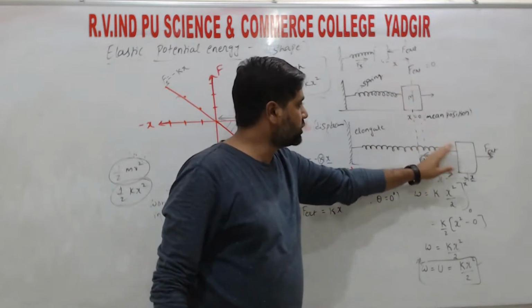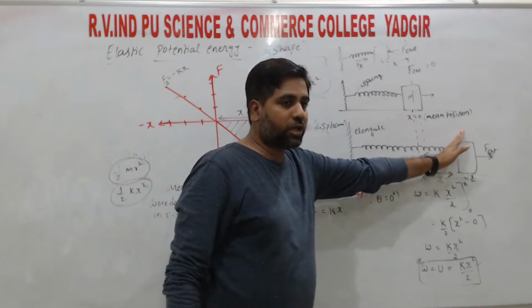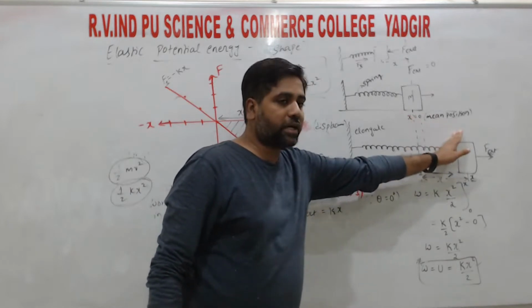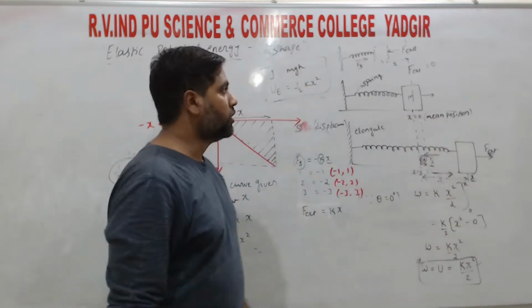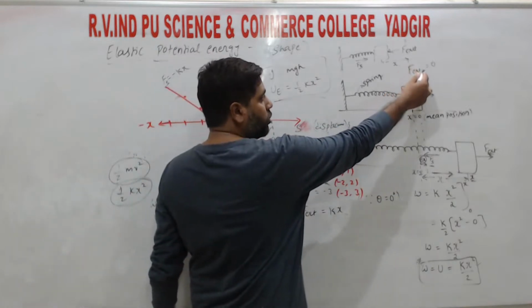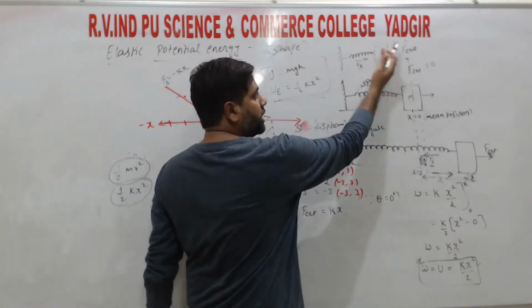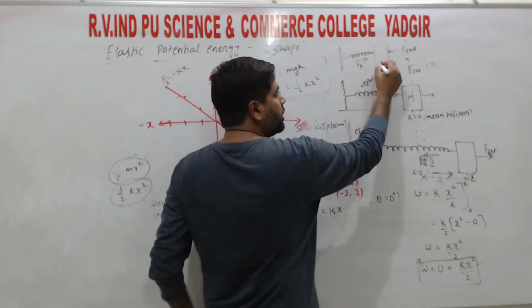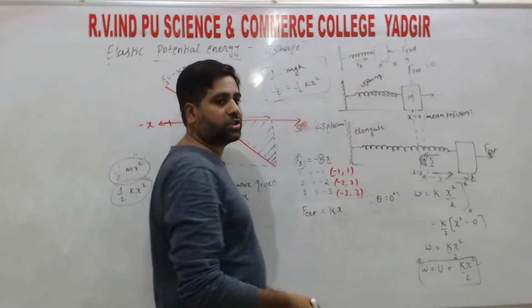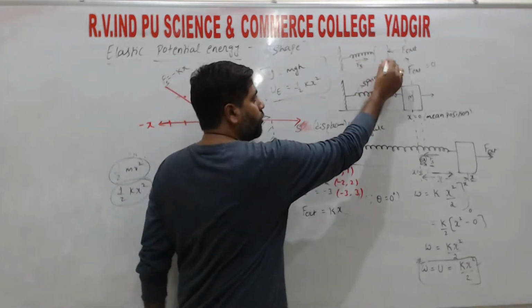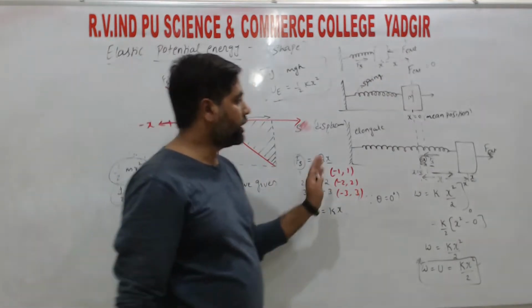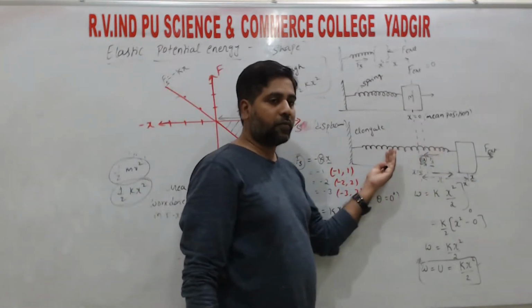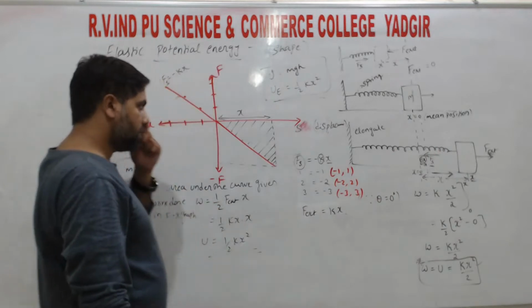So when external force is applied, it changes its position from the mean position to the extreme position. ಇಲ್ಲಿ ಕೂಡ ಅಷ್ಟೇ, mean position ಅಲ್ಲಿ 0 ಇರುತ್ತೆ. So force apply ಮಾಡಿದ ತಕ್ಷಣ it gets compressed and changes to the extreme position in the opposite direction, right? So ಇಲ್ಲಿ ನಾವು minus x ಅಂತ ತಗೊಂಡಿದ್ದೀವಿ. So on the right side we take plus x, on the left side we take minus x, right?